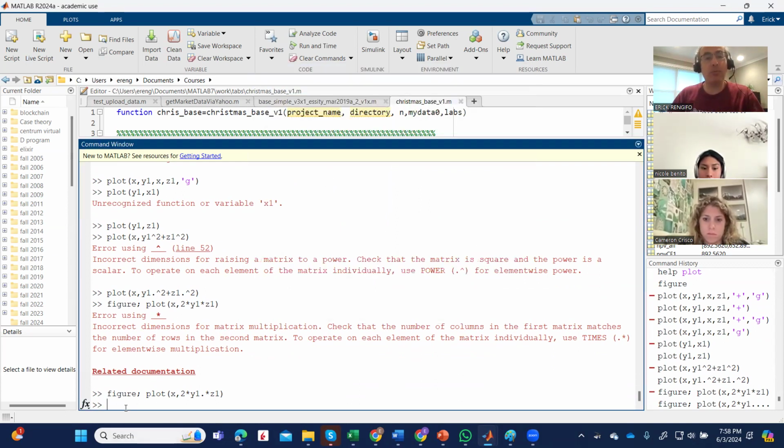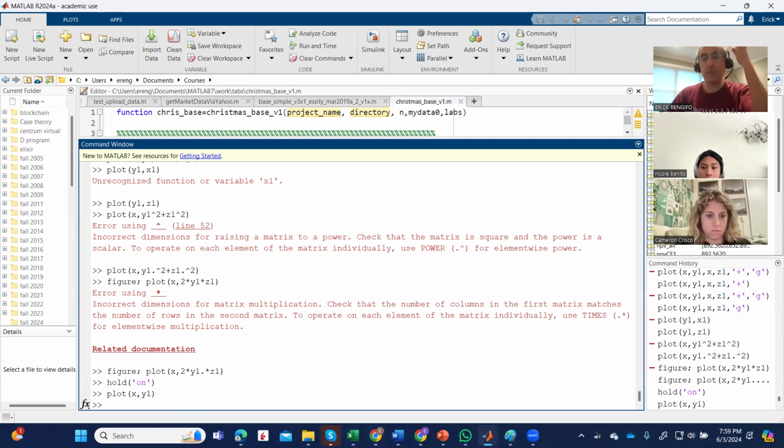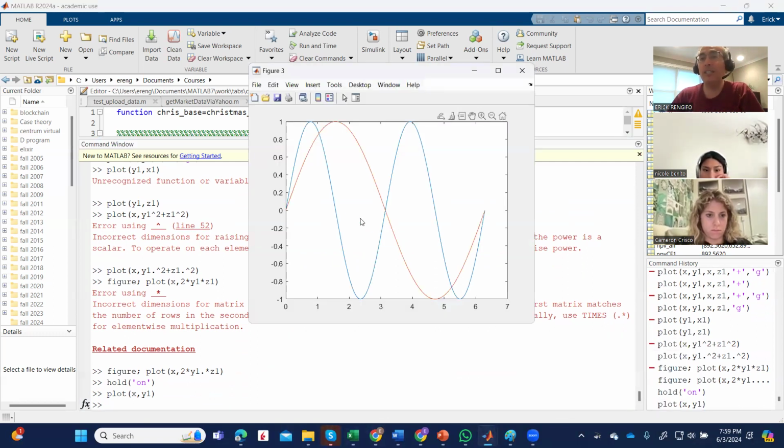Let's plot on top of this the sine function. So let's do a hold on. Yeah, I think it's much better to hold on, and let's plot x with y1 that is the function sine. You see that, guys? So basically what we're doing is that the amplitude of the sine function we simply decrease it by 2. If you want to decrease it by 3, you decrease by 3. And this is something that we use a lot, guys, in seasonalities, for example.